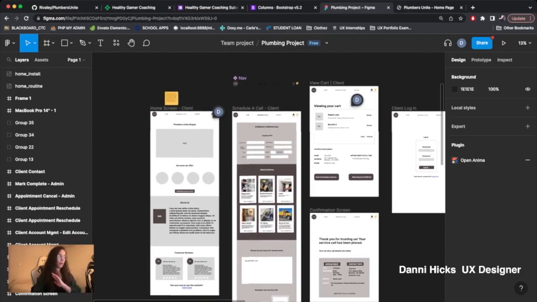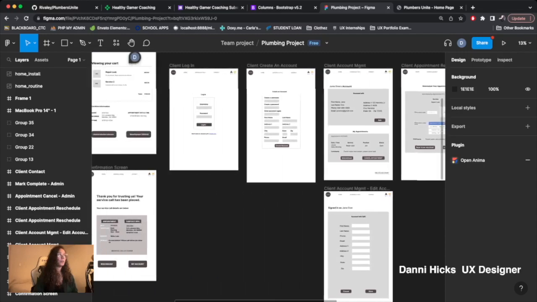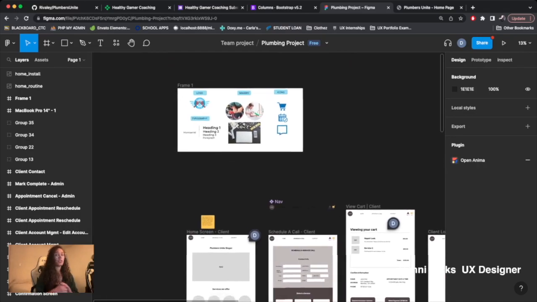Once I had everything mapped out, we had a couple meetings over it just to tweak some things and talk about how things might work. We jumped right into coding with HTML and CSS. I also used a framework called Bootstrap to help me design the pages. And Bootstrap is really good because it is responsive. It helps your pages become responsive, and it has a lot of built-in tools for you to use.